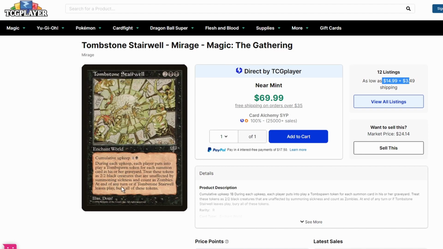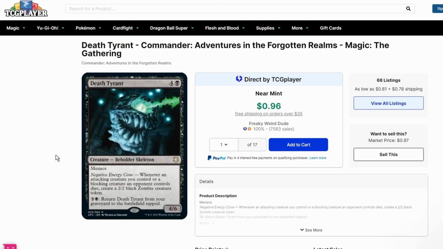So you can play this card out at your next upkeep. You can put a ton of zombies onto the battlefield, sacrifice them all, and create a whole bunch of zombies with Decayed, and hit every single one of your value engines that you're benefiting from by sacrificing all of these creatures. So next up we have Death Tyrant.